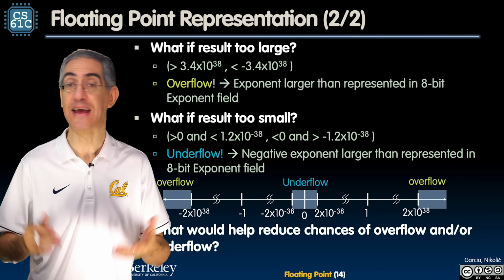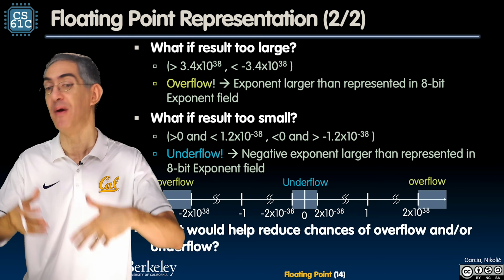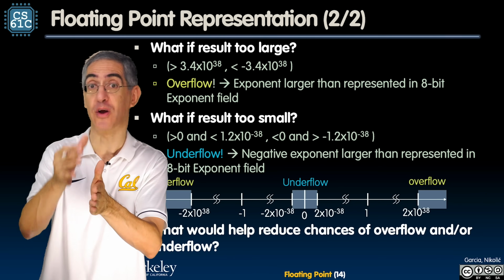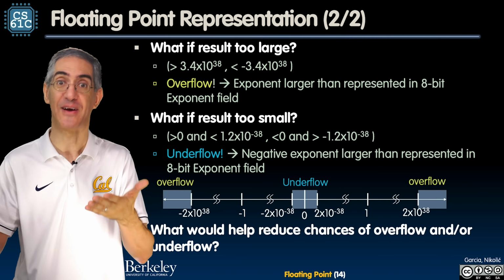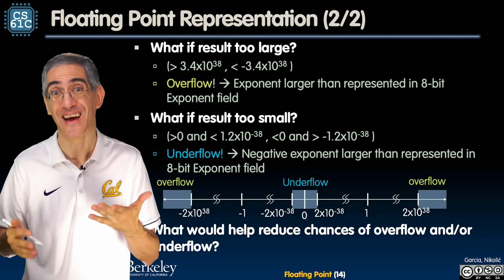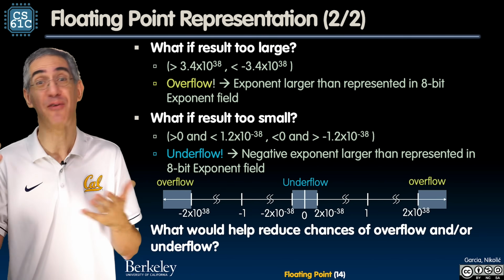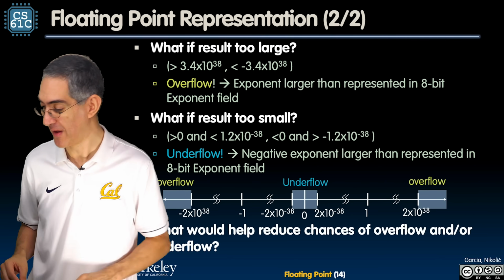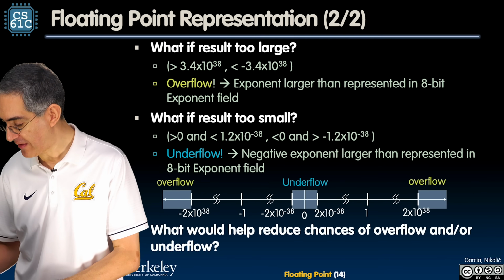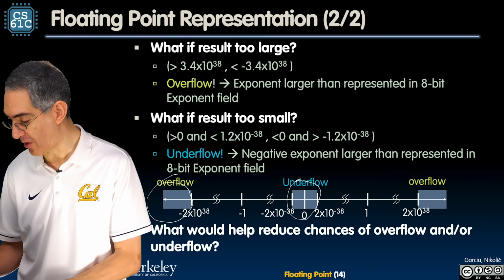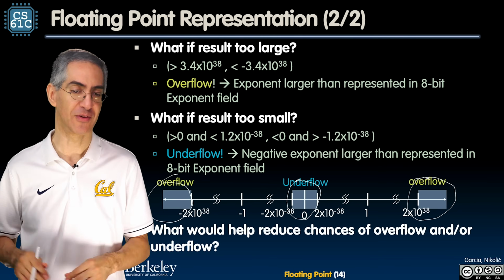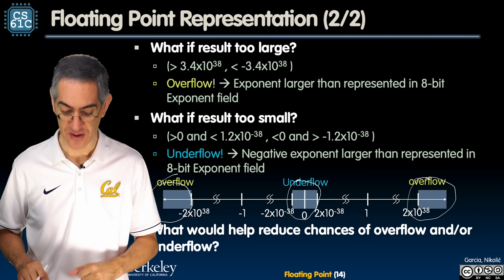I would say it's 0, even though there is some number. Nope, the closest number that I can store to what you're asking me for is 0. So I kind of underflowed to 0, and that's a problem, because it means I made some fractional amount, but then it says 0, but it's not really 0, it's close to 0, and that's an issue. So again, underflow is close to 0, overflow is on the sides. We'll just call it overflow in 61C rather than negative overflow, but that's right.